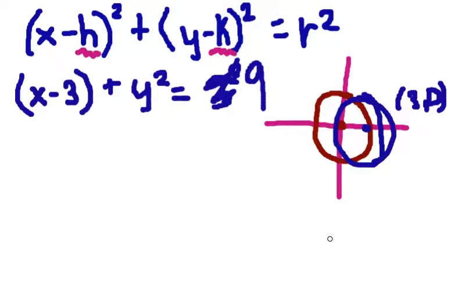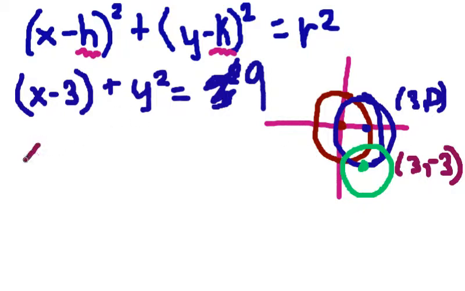Here's another example where your circle is going to be shifted both ways. So let's say our center over here is at (3, -3). So now, whoops, this is supposed to be squared. This is still going to be x minus 3 because you're still 3 in the positive direction x-wise. So (x minus 3) squared, and then you add.